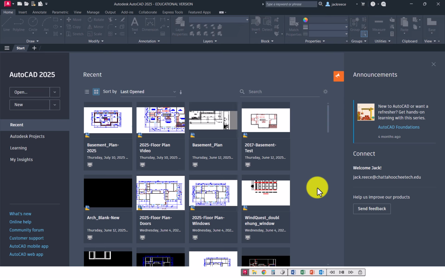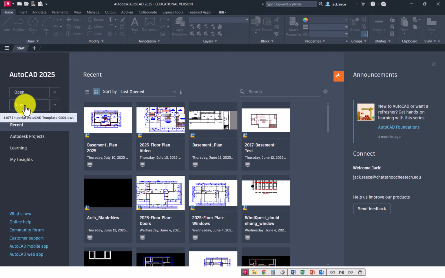if you're just starting out with AutoCAD, I would recommend opening AutoCAD files from within AutoCAD to make sure that your Windows, your computer, understands that DWG files should be opened in AutoCAD. After your computer has learned that the default application for DWG files is AutoCAD, then you could double click it in your File Explorer to open it with AutoCAD. But to start with, I would recommend doing it here.